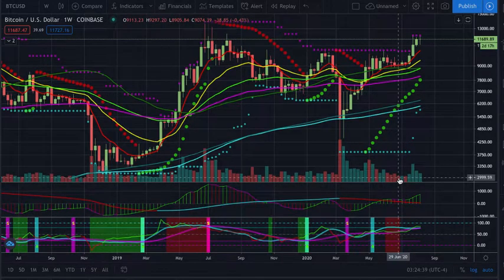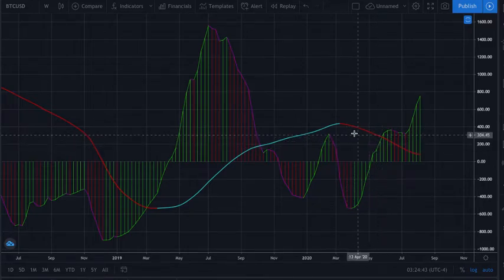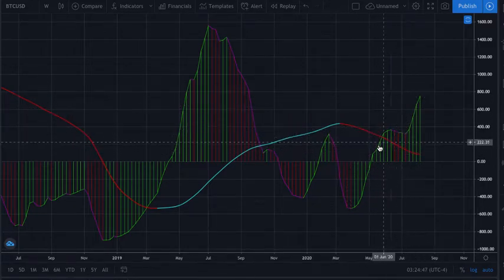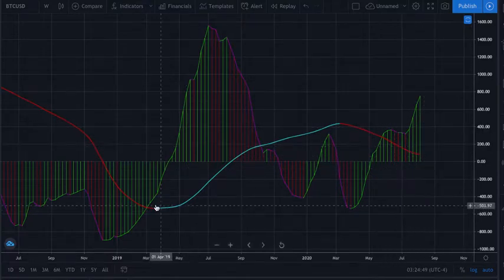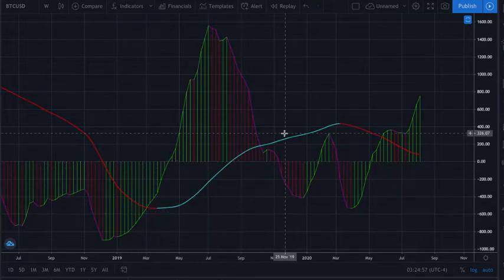Now what I do like to see here on the weekly is we were able to get back above the red line, the red slope line. And if we spend enough time up here and we get high enough up, we're going to violently flip this back over, and we're going to get the blue continuation. Now the best place to take the blue is from below the heart line, below the mid zone, okay? And that's when you're going to get your long trending trades.